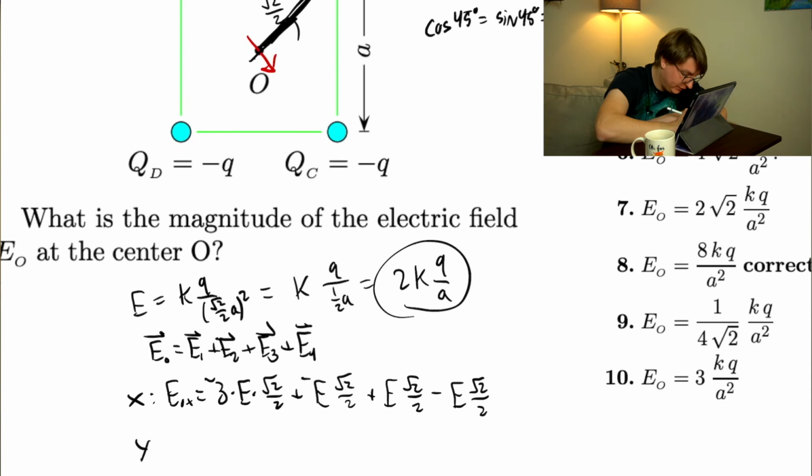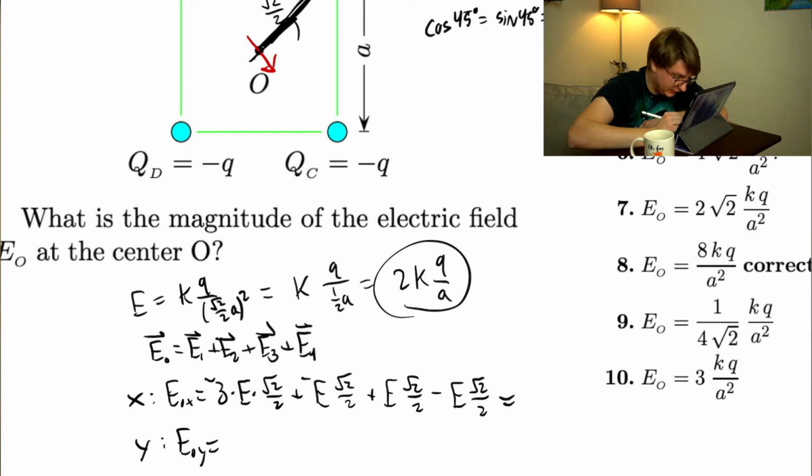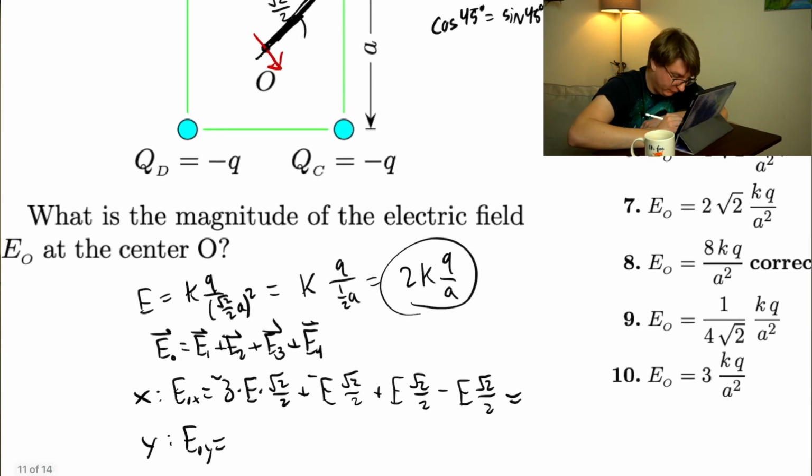And so for Y, it's going to be pretty similar. We're going to have to get the directions right again. So we'll add that across. What do we get? We get negative 4E square root of 2 over 2. We'll keep that in our back pocket and use that in a moment.